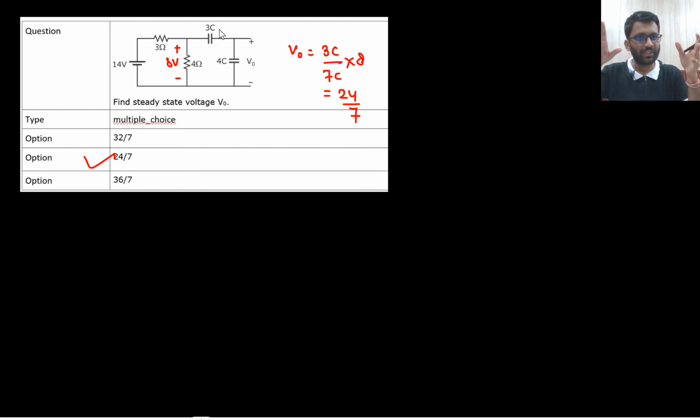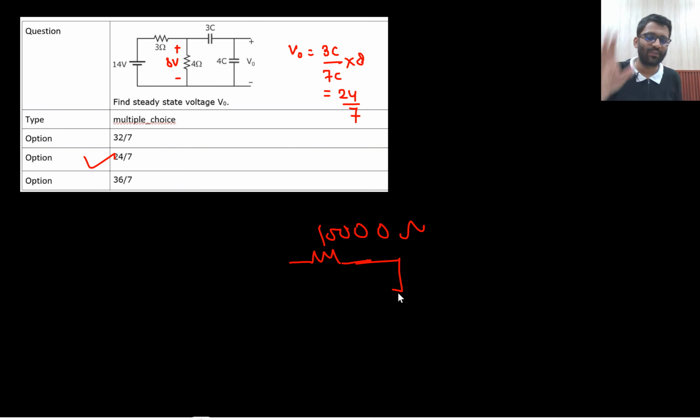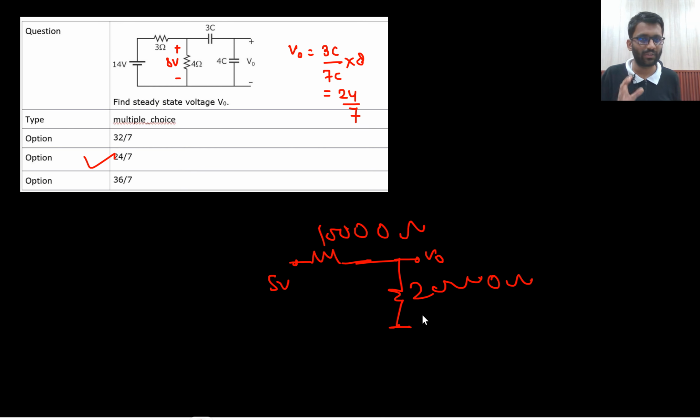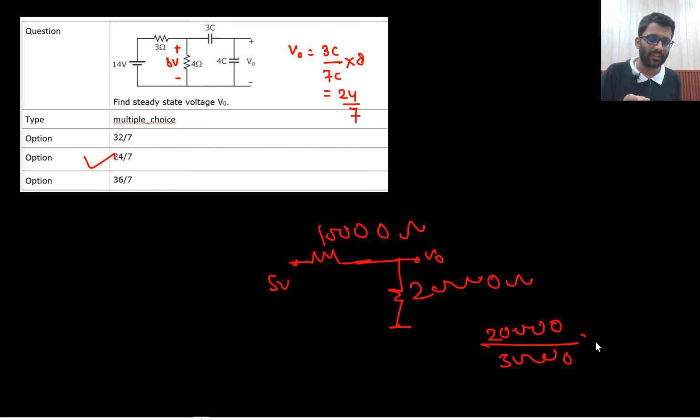They are not actually open circuit. They are providing very high impedance. So if I say there is 1 lakh ohm, 1000, 10,000, whatever I have made, and another one is 2000 ohm, and there is 5 volt battery. Will you say, sir, these are very high resistance, so the current will be 0 ampere? No, you will not say that. And if current is 0 ampere, then V0 will be 0 volt. Will you say it like that? No, you will not say like that. You will say that the voltage will be 20,000 divided by 20,000 plus 10,000, 30,000 into 5. So the voltage will be 10 by 3 volt.